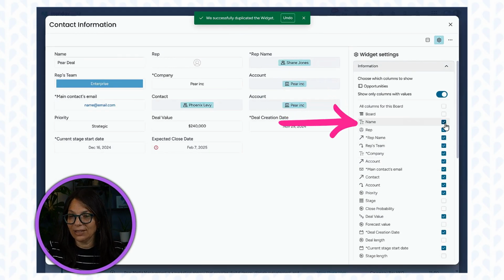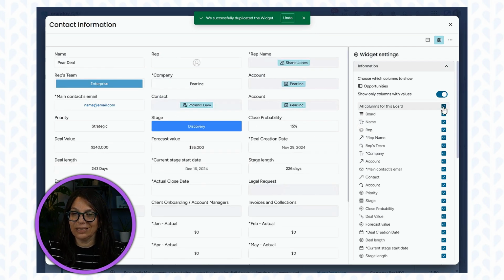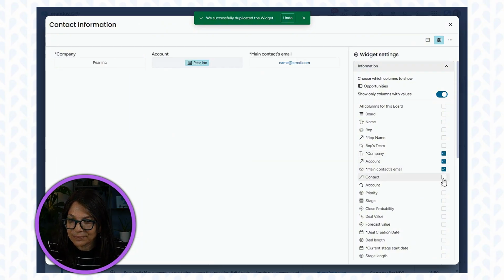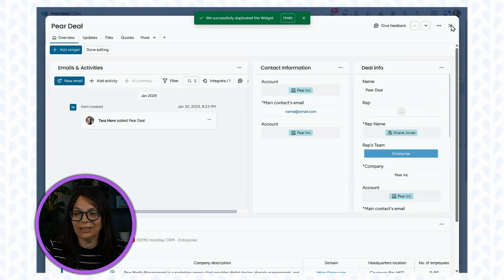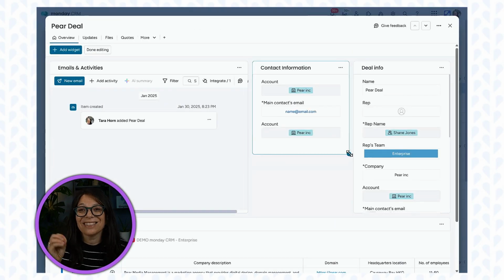I don't need the name column. I don't want the rep. I'm actually going to deselect all of them. Then I'm going to click on company, account, email. I actually want this account instead. That's probably the most important information that I need here. So now I have this little widget, but it's exactly what I need with the contact information.